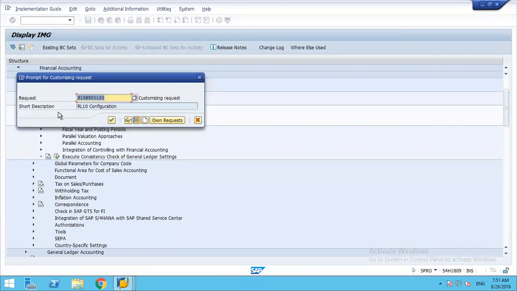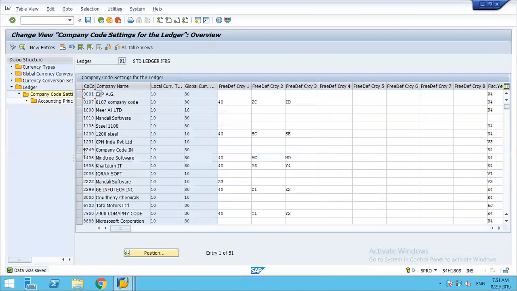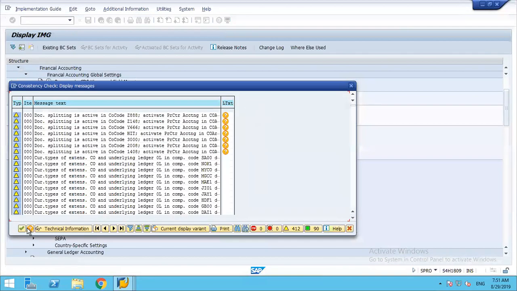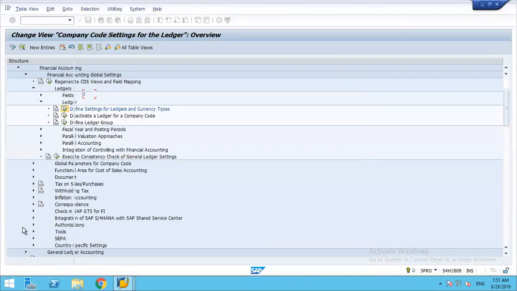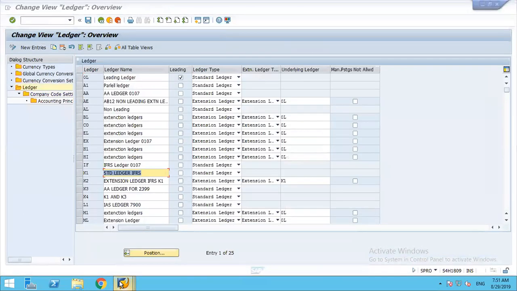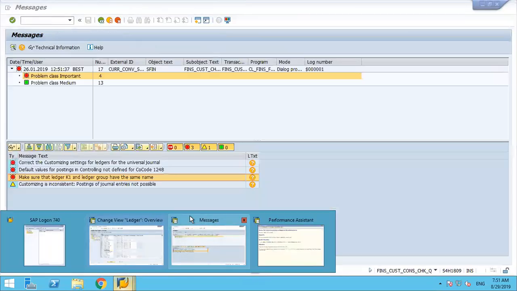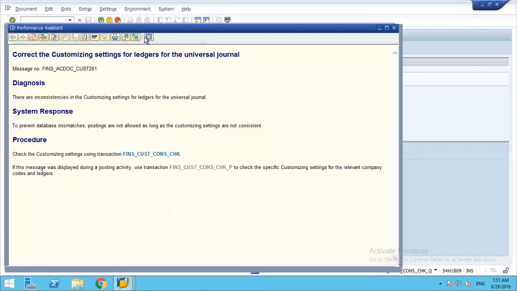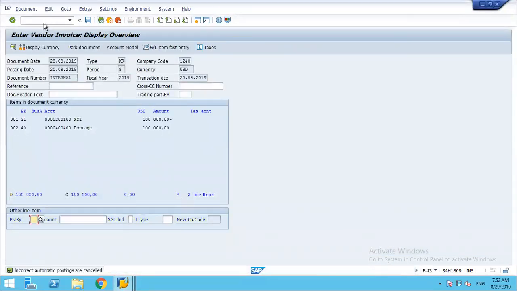Let me delete 1249. This is the other company code I created for our financial foreign currency translation part. Okay, but anyway, I have deleted that part. Let's post this transaction. Let me do it, FB F-43.